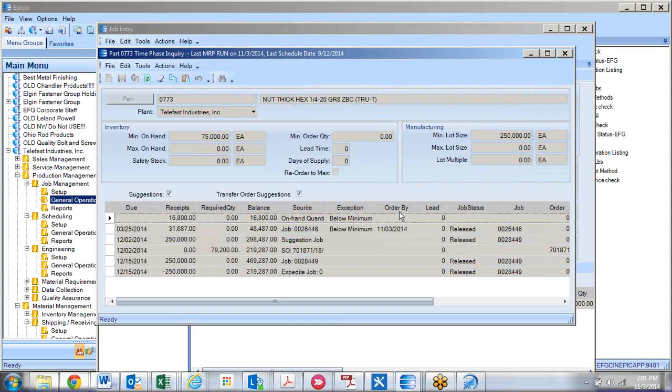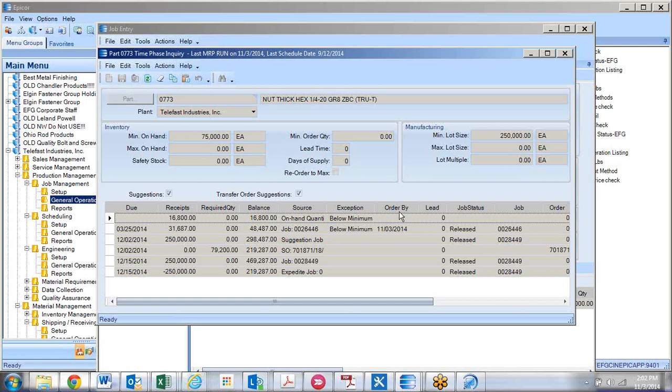And so right now, you only have 16,800 on hand, so you're below your min. So you have a job out there. And the job is to make 31,687.